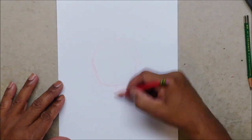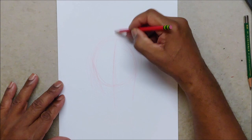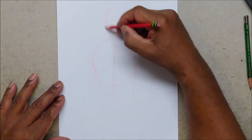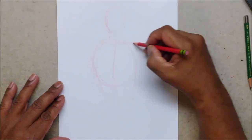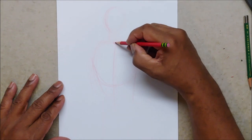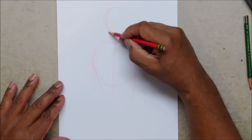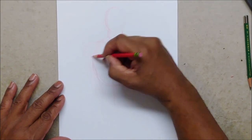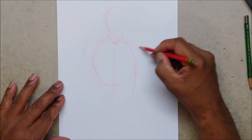So, torso, oval, center line. This guy's going to be straight at you. I don't know if it's going to be a warrior or whatever. The head, collarbone. Remember, there's that little V right here that separates where your neck sits on top of that collarbone, and that neck goes right up here to your shoulder. Then you have your delt. This one is going to be, because I'm going to put his hand right here.